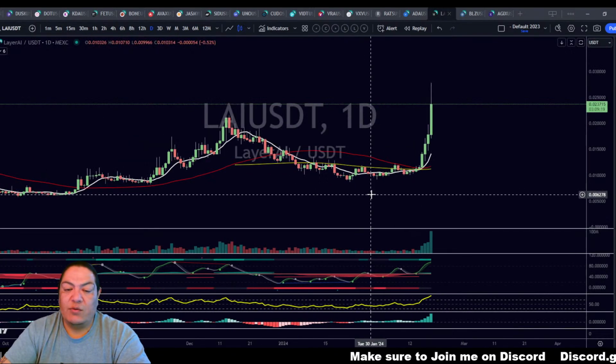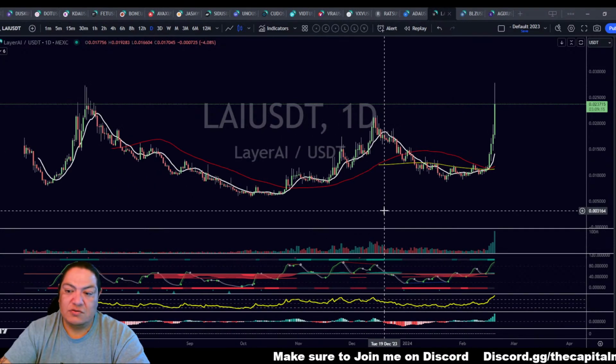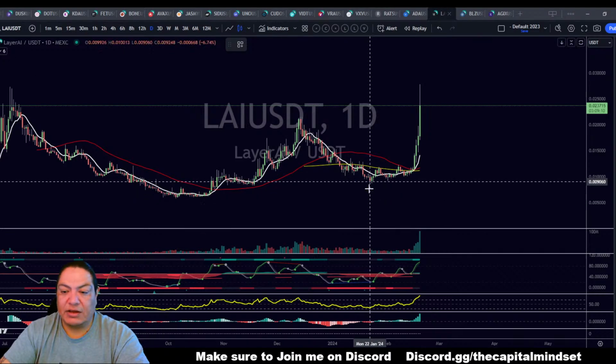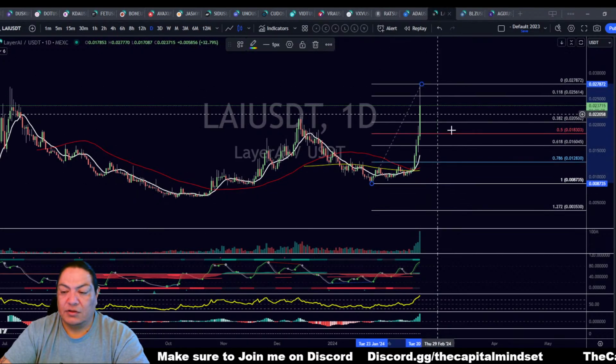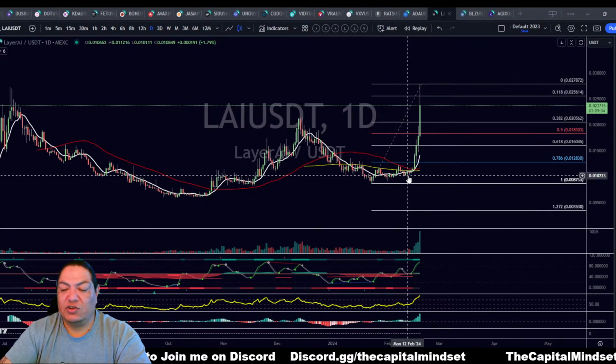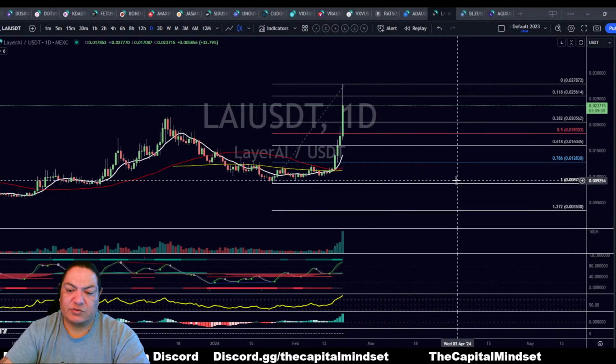So let's say we were thinking about getting this coin. Would I enter right now? No, definitely not. Let's do a fib retracement. I love using the magnet tools. Now, the reason I did it from here and not here is because if you go to a higher time frame, you'll see that this is the candle that you would use. That's why I did that.